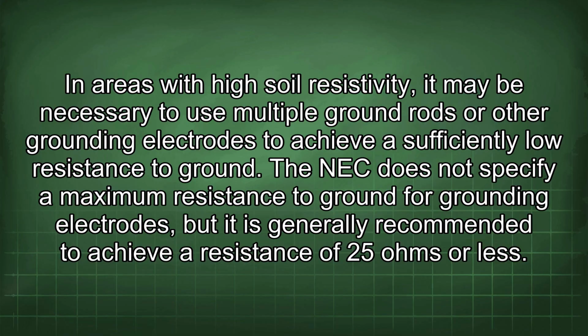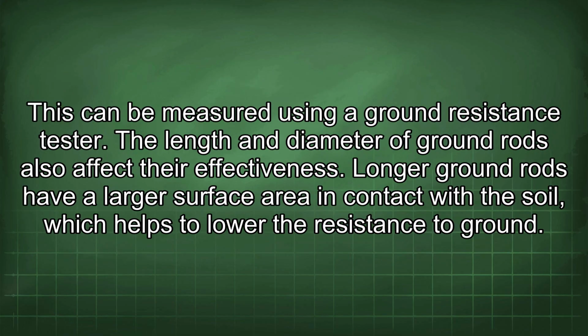The NEC does not specify a maximum resistance to ground for grounding electrodes, but it is generally recommended to achieve a resistance of 25 ohms or less. This can be measured using a ground resistance tester.